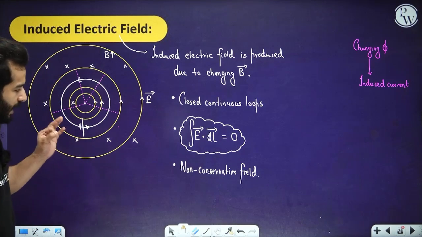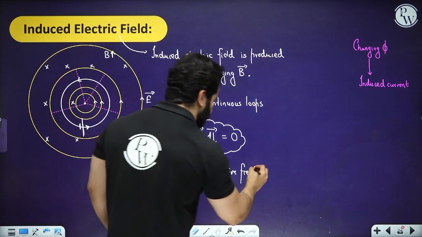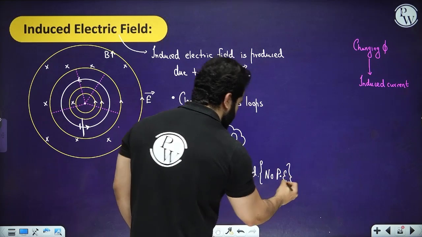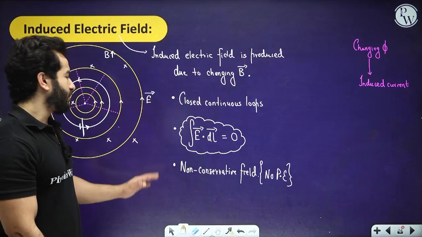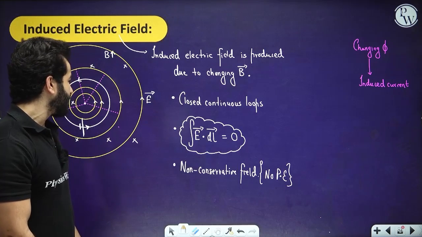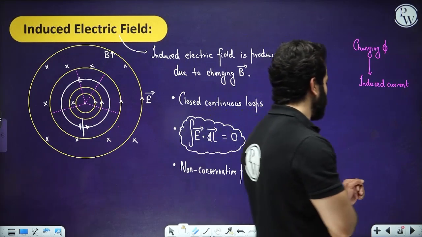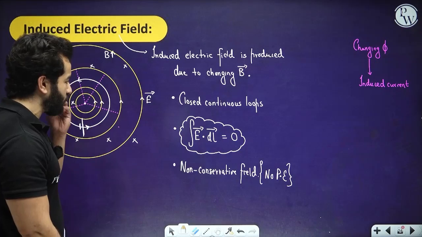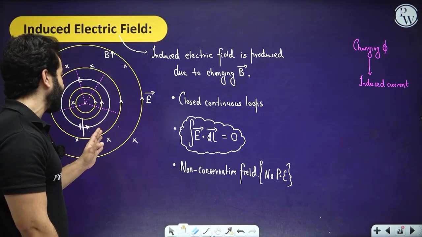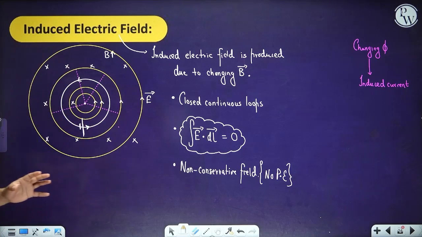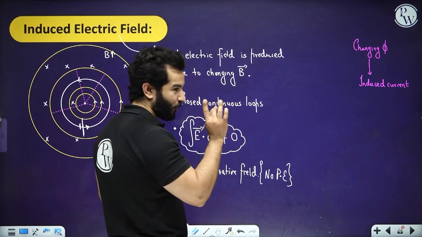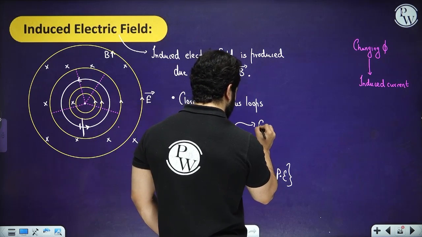So it is a non-conservative force, so we are not going to talk about potential energy. So no potential energy over here. Potential energy is a concept related with conservative fields. We are not going to talk about any potential energy at this point. Although what we can do is find out the formula of induced electric field again using our normal rules. There is just one big change. This is actually not equal to 0, and I'll tell you why. The thing is that this is actually the integral of E dot dl.